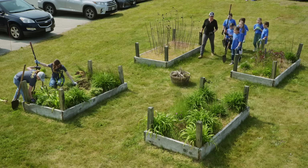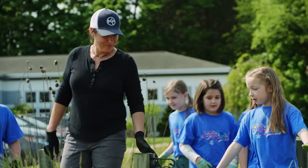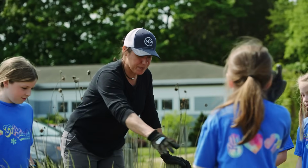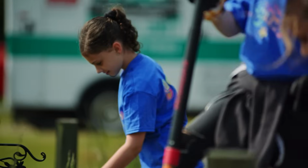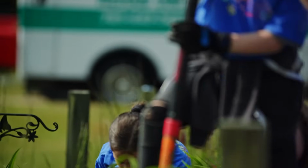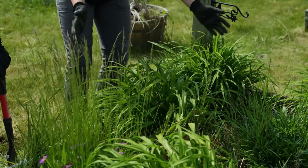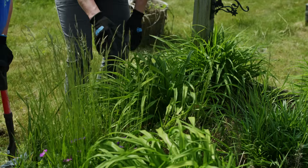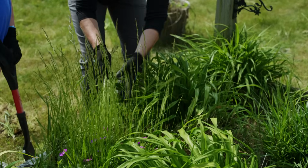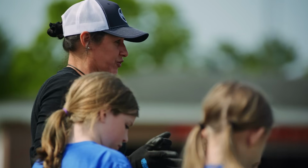Okay, girls, let's go start with this planter up front. What weeds are we supposed to pick? Well, we're going to pick everything out of here, but we'll take the weeds in one batch and the perennials in the other batch. Which ones are the perennials and which ones are we saving? Very good question. So I see a lot of perennials in this bed, and these are called daylilies. What we'll do is dig around them and pop them up. And then this one is a geranium, but it looks like all these weeds are right in between. So we could either use our hands or use shovels, okay?